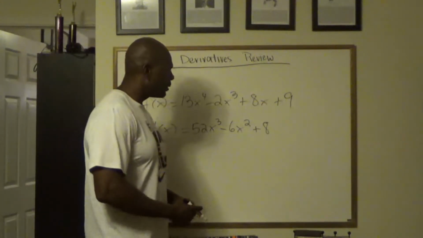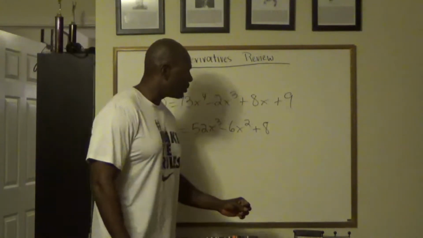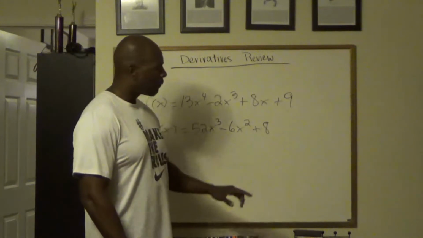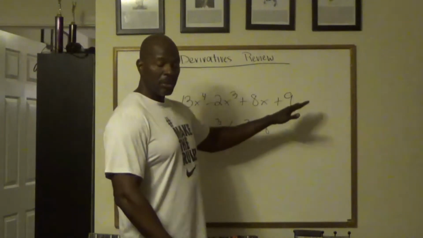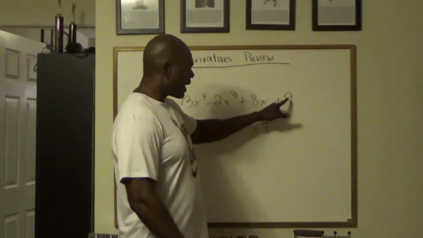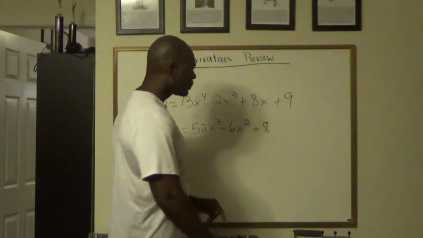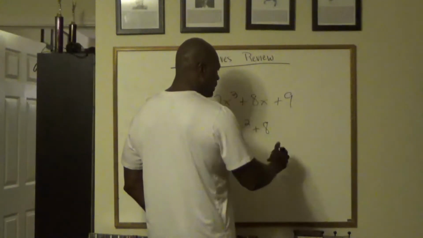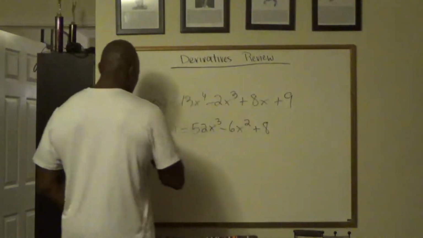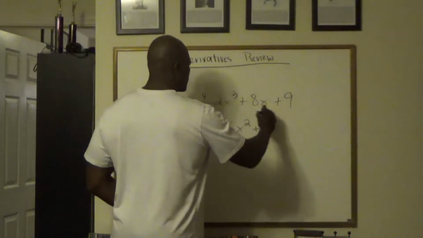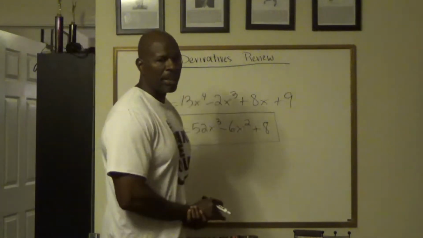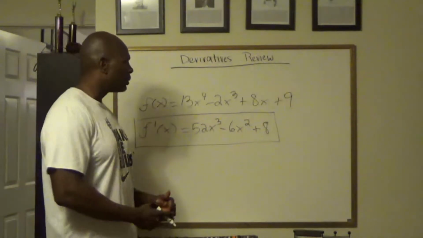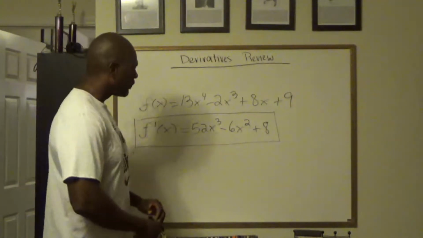Another rule we talked about, which is really just something with the power rule, if I take the derivative of a number times x, I just get that number. Same deal here. I'm still really using the power rule. This is 9 times x to the power of 0. Well, 0 times 9 is 0, and 0 times whatever's left is going to be 0. So the 9 is going to drop off. So in general, the derivative of a constant is 0, but it still really follows the laws of the power rule. So this is the derivative here.